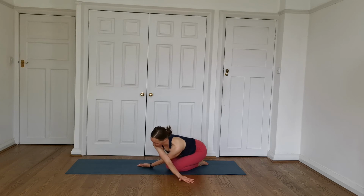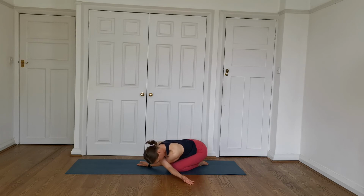and shoulders, try to take them away from your ears. And then let your head just relax there, so relax your neck. So it doesn't matter if the head doesn't come all the way to the ground. You can just relax there. Ease with your breath. Noticing again that space between your shoulder blades, broaden, widen.